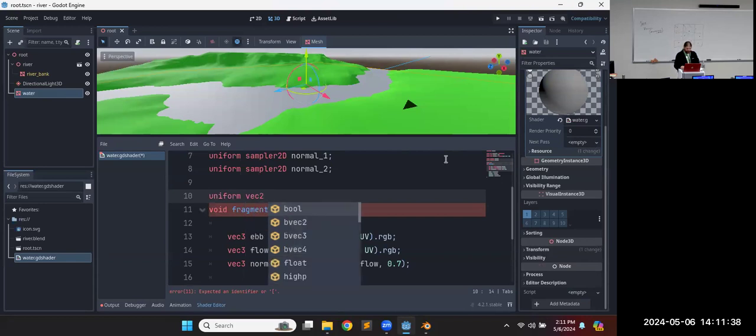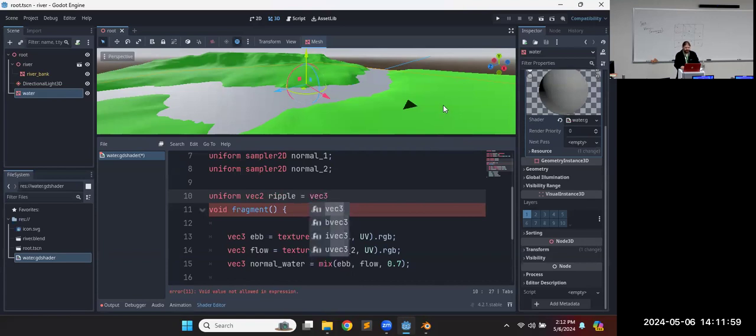I'll call it wave one, wave two. Or, are there other ones I can use? I'll call it ripple and wave. That'll work. Wave one, we'll call ripple. I'm just looking for water related words here. And that's gonna be assigned to vector two.